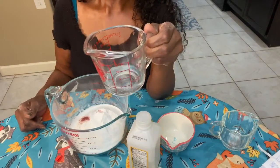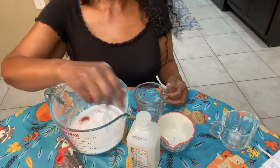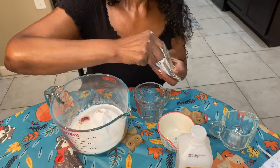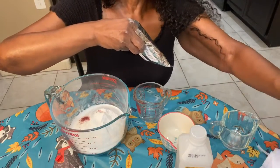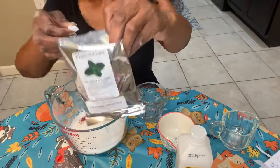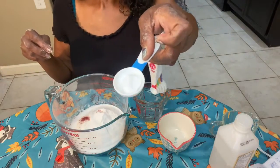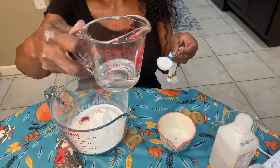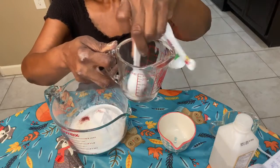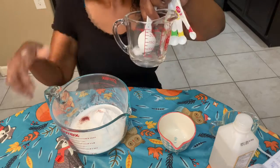I have 4 tablespoons of water, okay? And what I'm going to add is, let me look because I don't want to tell you wrong, 1 tablespoon of menthol crystals. So you see, we have the menthol crystals. I need 1 tablespoon. Okay, so I just put 2 pieces in that. We have 4 tablespoons of hot water. It has to be hot because you have to melt your menthol. It has to be hot enough to melt this menthol. So we're going to give that a couple of stirs. Let's move this over to the side.